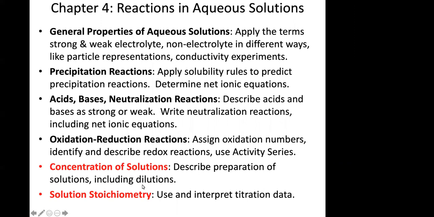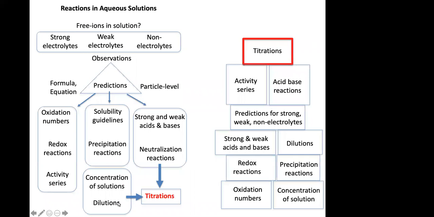That's going to connect with the last idea in the chapter, which is solution stoichiometry. If I look at all the stuff that we've done in chapter 4, a lot of chemistry here, this idea of titrations comes right at the end. Many times they're going to be examples of neutralization reactions, and the concentration of the solutions that we're using is going to be important as well. Those meet in this category of titrations.